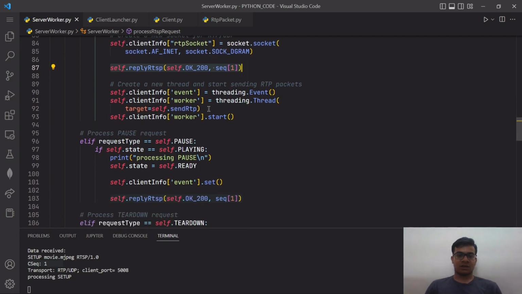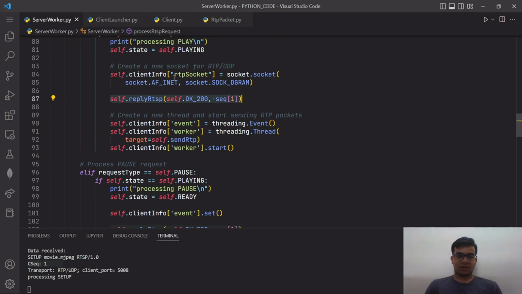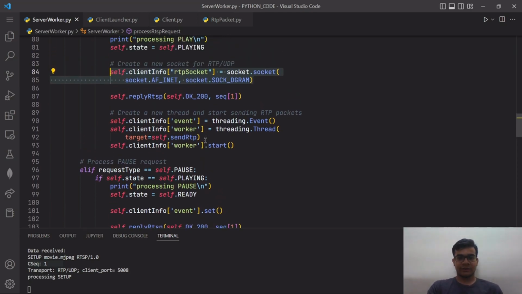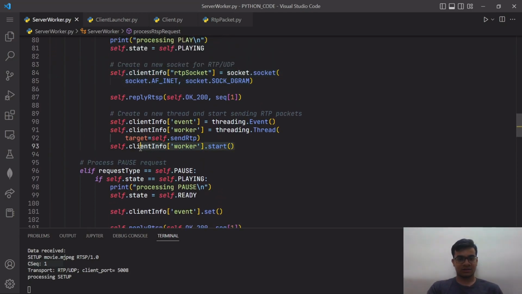And after that we have created a socket and we will create a thread for that particular client to send data using the RTP protocol, and we will start that thread here.